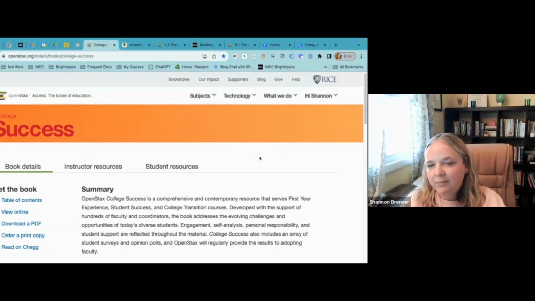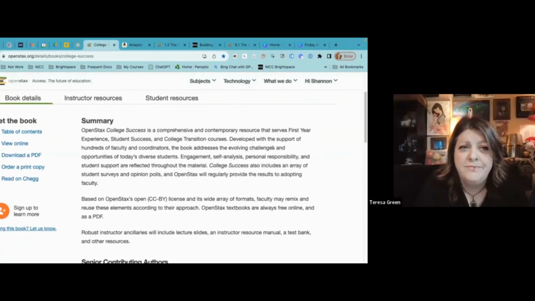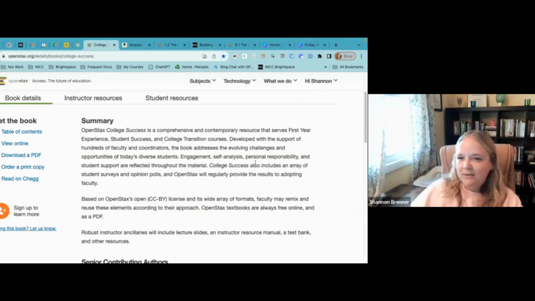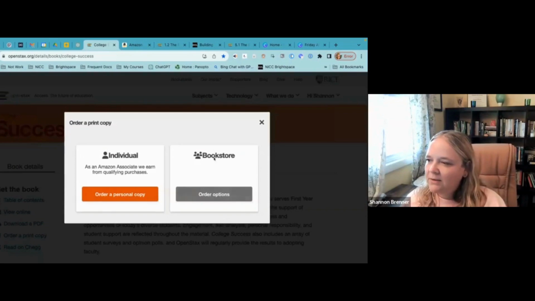So they can do that at a pretty low cost if they want to. Can we still do this through our bookstore that we're using where they print it off too? So that's a good question. We need to look more into whether Academos can offer that, but I think so, because when you click on this link, you can see there's a bookstore option here. So bookstores can go through OpenStax and figure out how to order copies to be able to distribute. So yeah, it is possible.